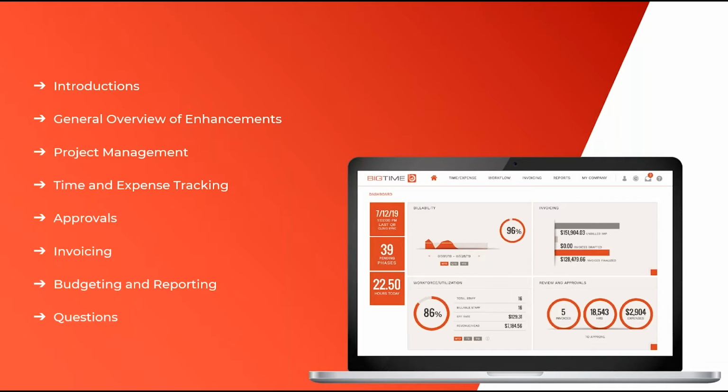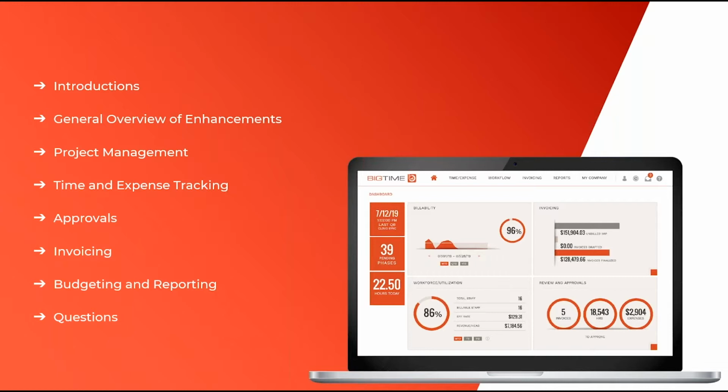On today's call, we are going to go through what we call the critical path. That's going to be first setting up a new project. We are going to go through adding in some budgets and billing contacts. We will then log some time and expenses against it, take a look at approvals, and then from there we'll invoice and wrap the call up with reporting. My goal is to have this done in about 45 minutes, to get a little time back in your day, and we can also stay on the call for a few minutes if there are any questions. Again, I will be trying to field these throughout the call.